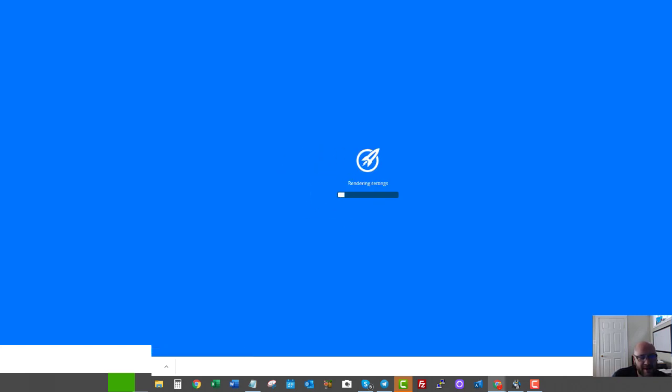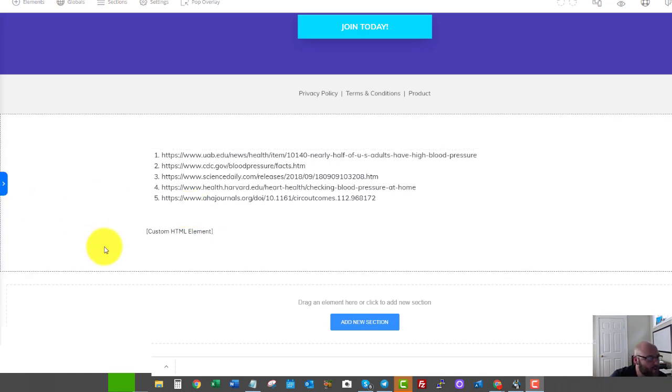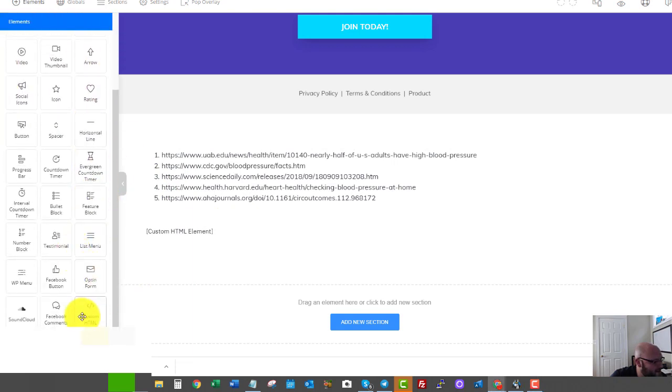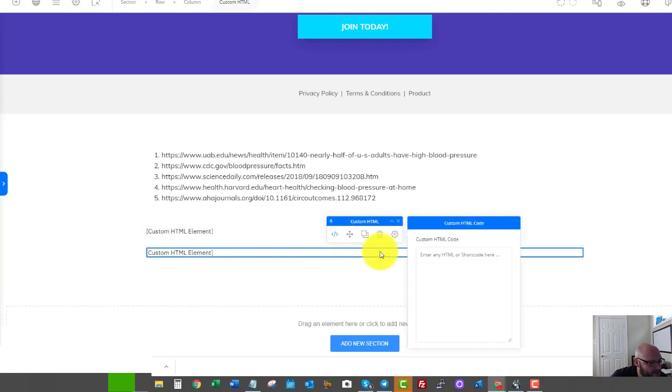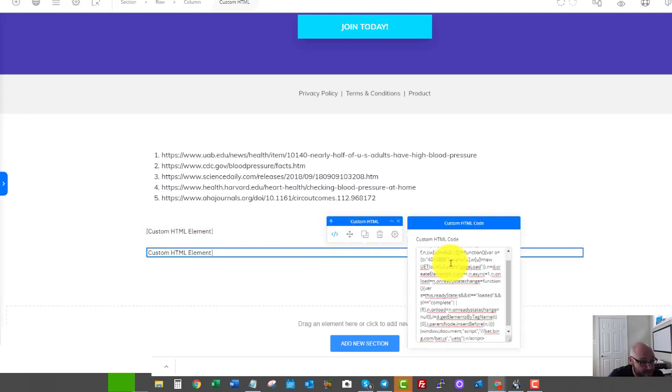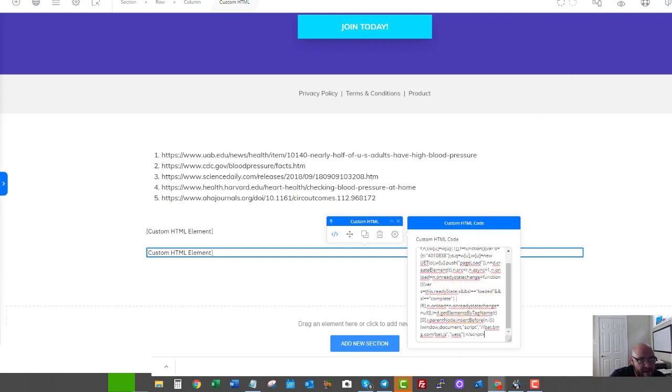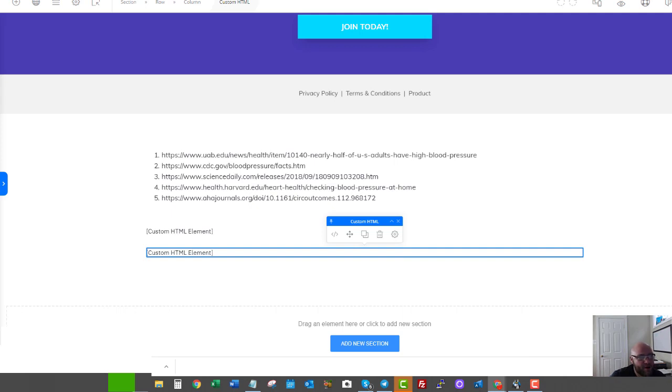I'll show you quickly. So I've scrolled to the bottom of my landing page, and as you can see, I can add elements here. What I want to add here is another custom HTML because I want to put that code in there. So to do that, just simply click on here, and I'm going to paste the code from Bing, okay, and put it right there. Then I click Save up here. And now that code is on this landing page. When people arrive here, it's going to tell Bing that I got a lead, and basically it's going to tell Bing where that lead came from, what keyword, okay?